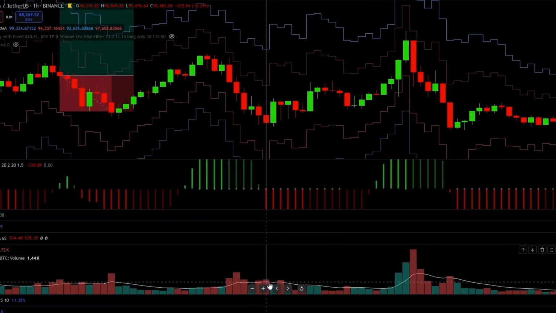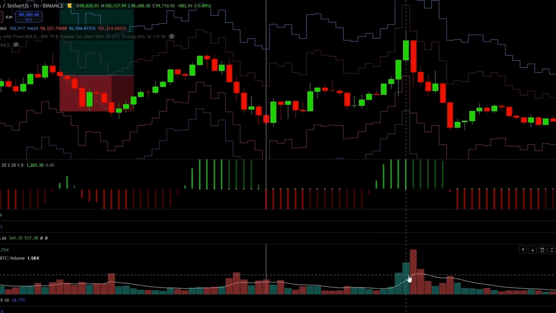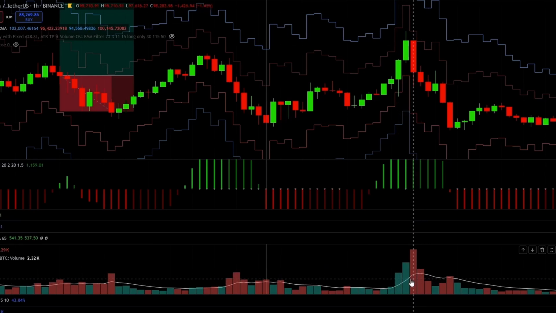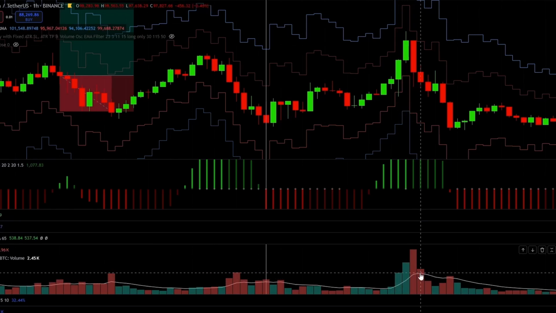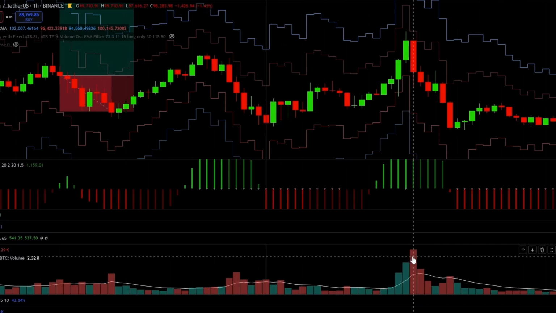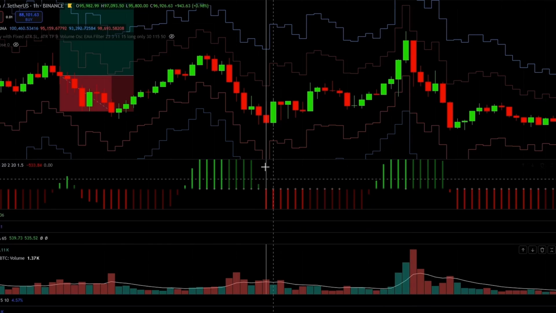Now here we check if the volume color matters and if the volume is higher than the volume-based EMA. So at all times, for a valid long or short entry, the volume needs to be above the volume-based EMA, but randomly we will check if the color matters at all. So for example, if we decide that the color matters, then long entries won't be allowed if the volume bar is red, and the opposite goes for shorts.